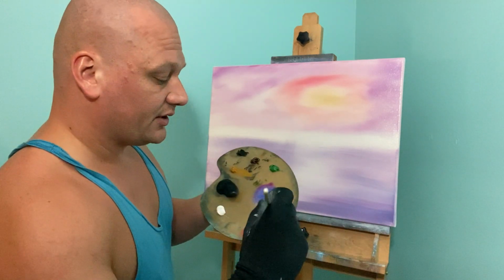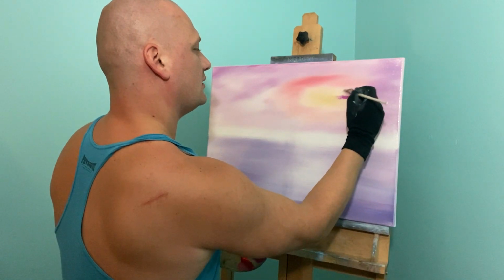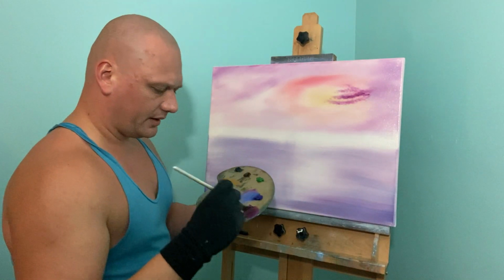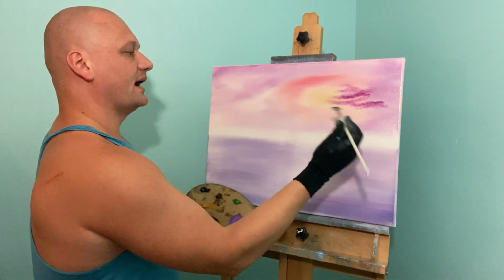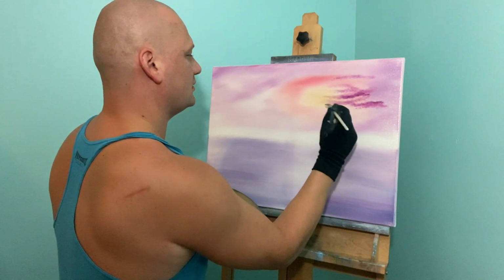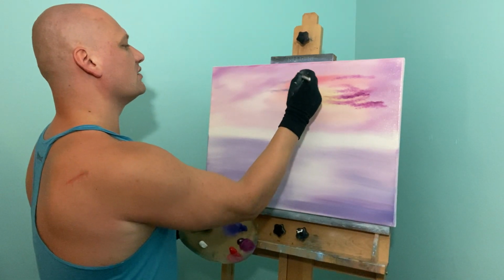And I'll just take this straight purple color and just kind of rub in some little clouds here and there. And it doesn't really have to be anything crazy because you can just, I don't want to kind of block that light out too much, but that back and forth there. Maybe we'll do some bluish purple out here. I don't know, something silly like this. It doesn't really have to.